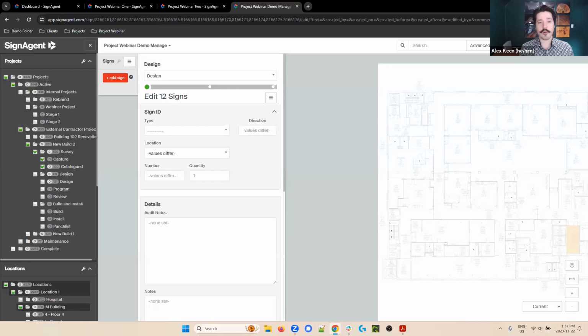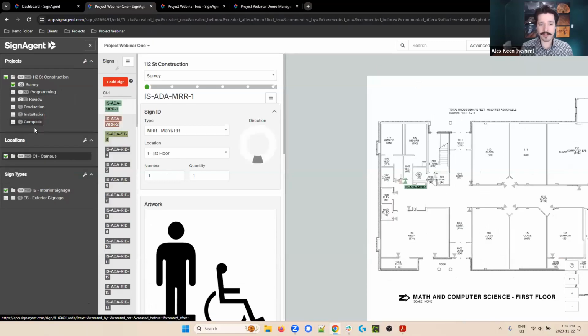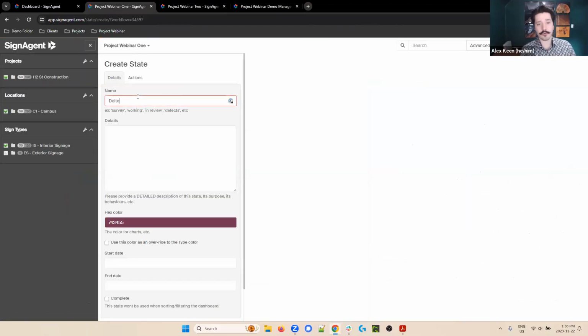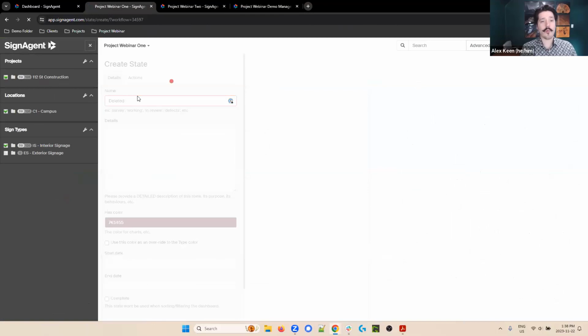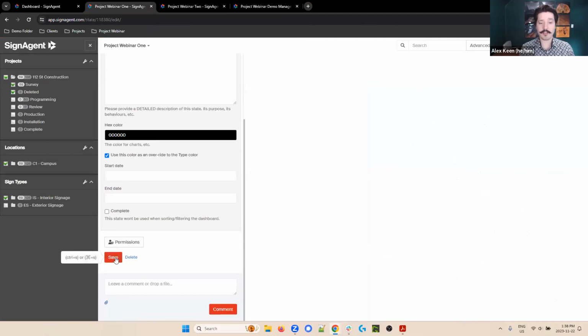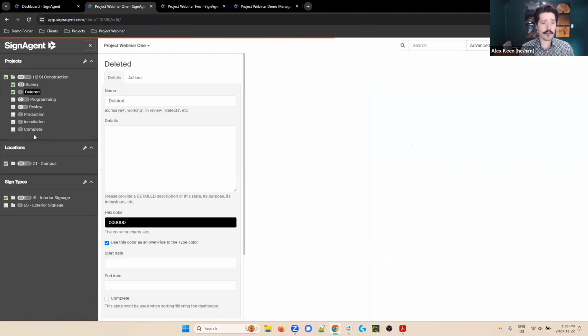When we're working in a project, as a part of the recommended states, one of the other ones that we'll do is include deleted signs. If I have a new state and I have it as deleted, it just future-proofs things for me. Let's take just one sign here, and as a part of this, we often want to do an override so that everything in this state is one very visible color. Let's do just black so that it stands out. So you can see we have this deleted at the bottom here.